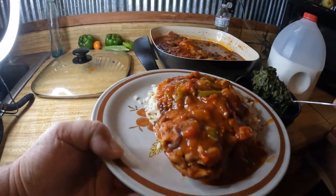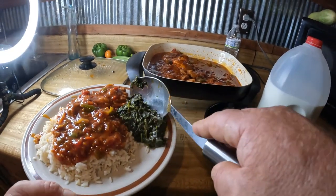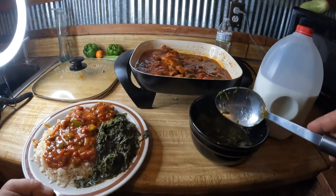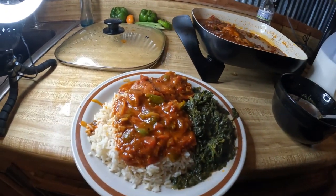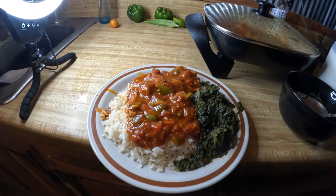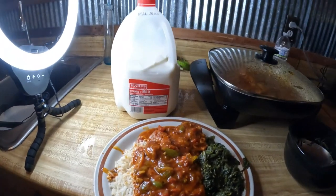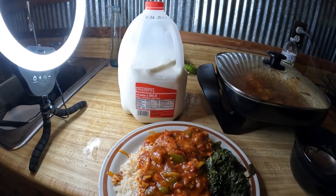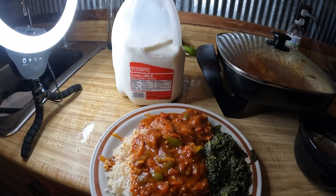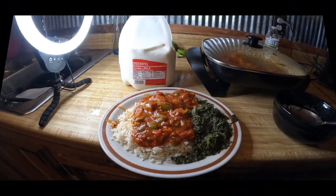Then I'm going to take some spinach. I ain't had no spinach in a long time. You know, that's what Popeye eats and makes him strong. So there we have it, folks. Tasty, tasty, tasty. And as always, I'm going to wash it down with ice cold milk, swigged right out of the dadgum jug, because why waste a perfectly clean glass? Happy trails.